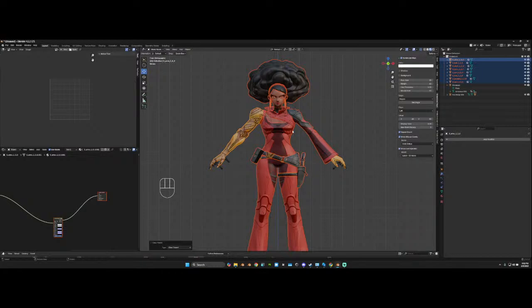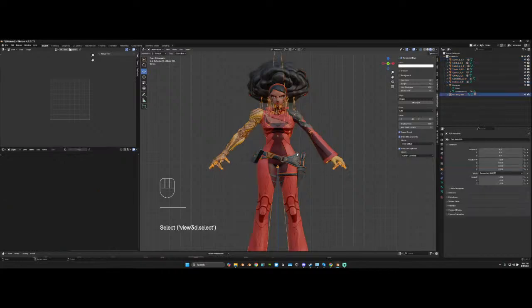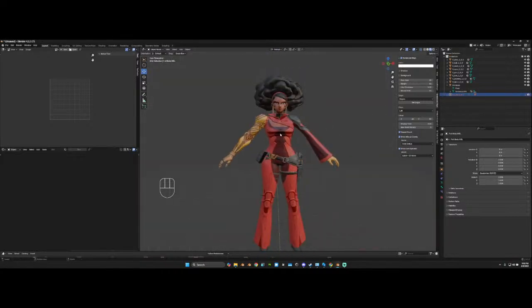So it stayed in its right place because after I converted the mesh, I applied all the transforms, so it didn't need to switch. If I hadn't applied the transforms, especially to the rig, her rig is still really teeny tiny. So she would have shrunk or got real big or something crazy. But I digress. So let me hide these bones. Okay, so we've got her set up like so.